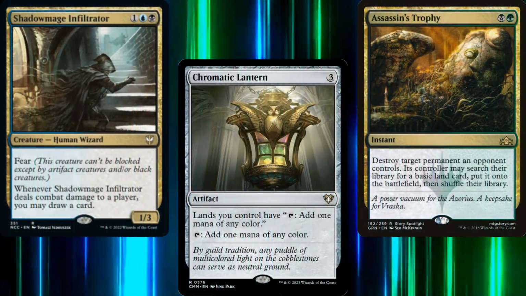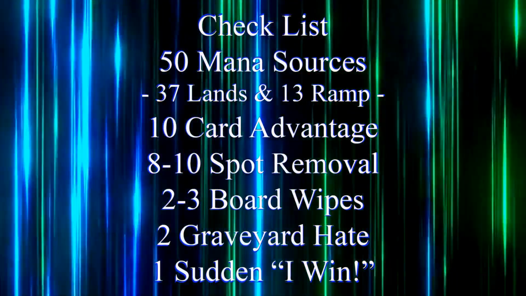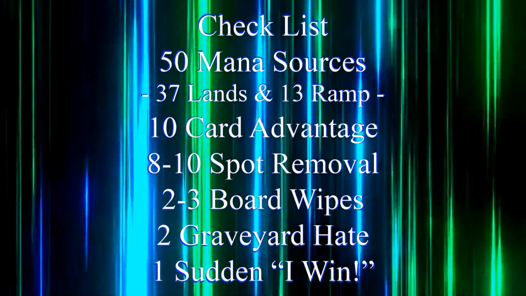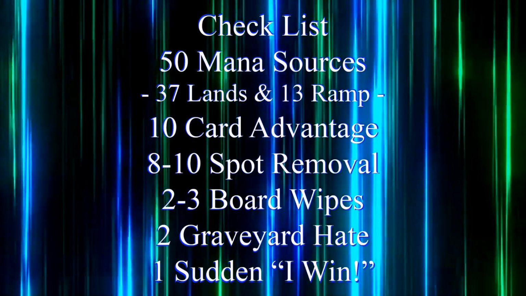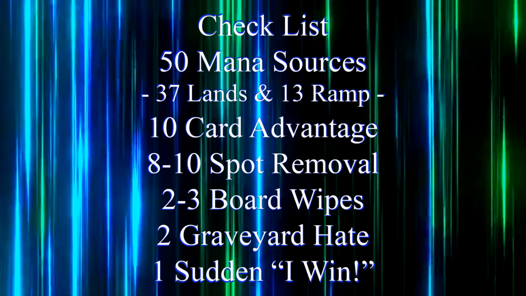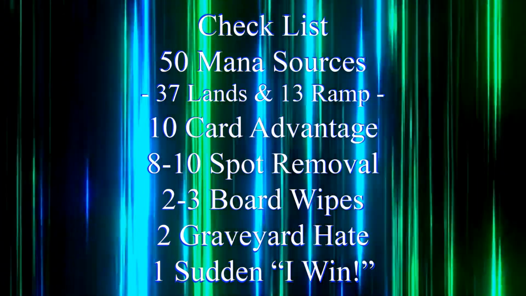In order to build a functional Commander deck, you need lots of different pieces, which is why I try to rely on my handy-dandy checklist. 50 mana sources, usually split between 37 lands and 13 pieces of ramp, 10 pieces of card advantage, 8 to 10 pieces of spot removal, 2 to 3 board wipes, 2 pieces of graveyard hate, and 1 sudden "I win" card.